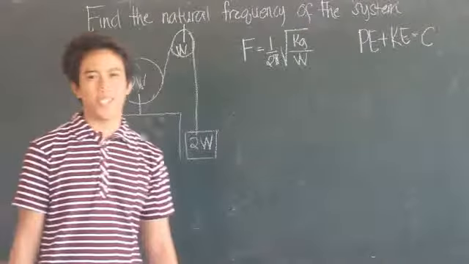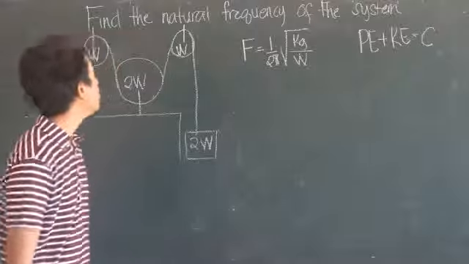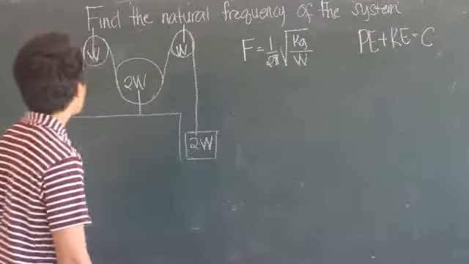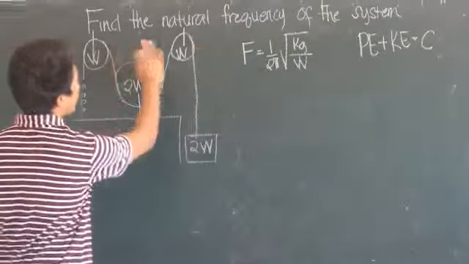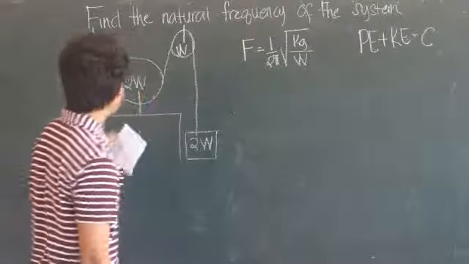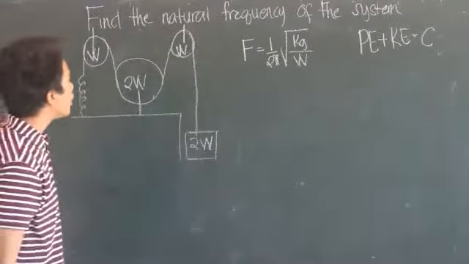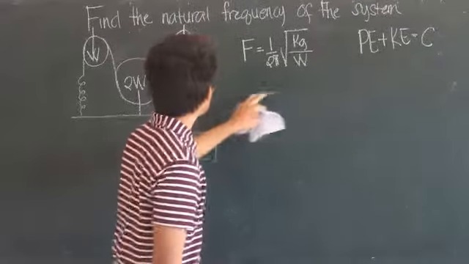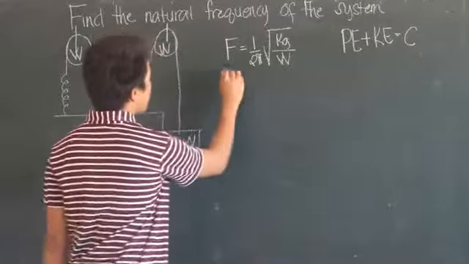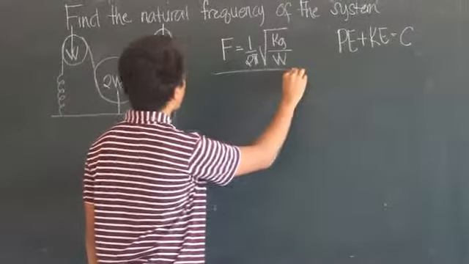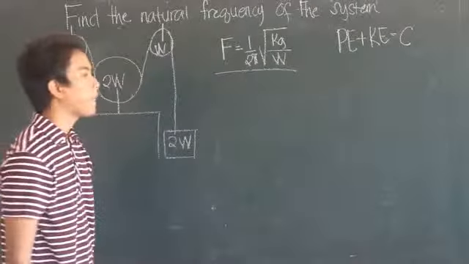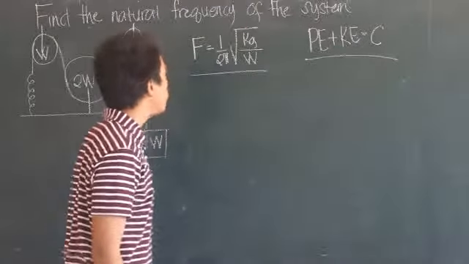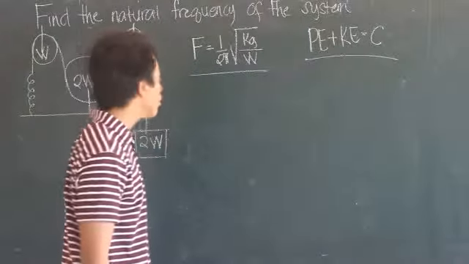Good morning, everyone. Today, we're going to solve an application of the second-order differential equation. So, we're tasked to find the natural frequency of this system. The following equations are needed to solve the problem. This is the equation for the natural frequency of the system. And this equation is used to obtain the differential equation of the total energy of the system.